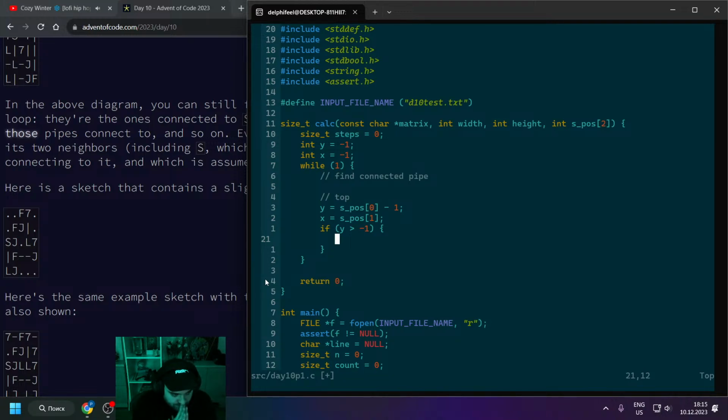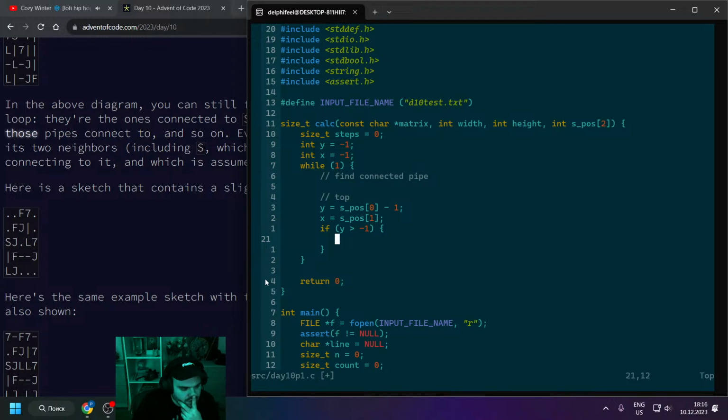So this one's saying, okay, go this, then go. So we just need to find the proper direction, right?